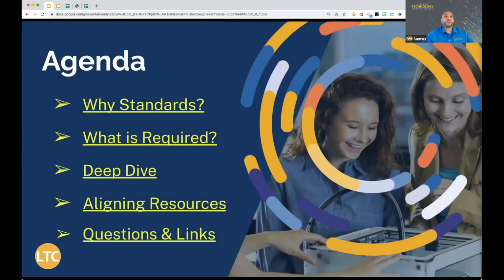All right, so without further ado, here's what we'll talk about today. First, just a little bit of background, always starting with the why of standards, and then getting into what is going to actually be required with the CS standards. We'll then deep dive into those standards to start getting you accustomed to what's included in them. We'll talk about how to align resources, and I'll share some examples of things that you can do to align your teaching to the standards. And then there'll be a place where you can ask questions at the end, and I'll have all the links from this presentation for you. And these are recorded, as Matt may have mentioned, and you'll be able to watch this again later if needed. All right, with that said, let's jump right in.